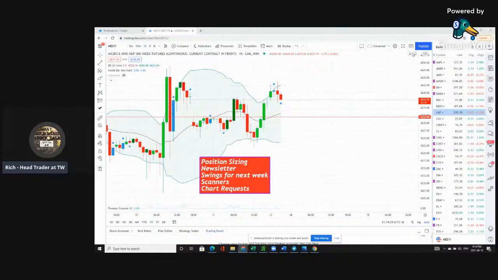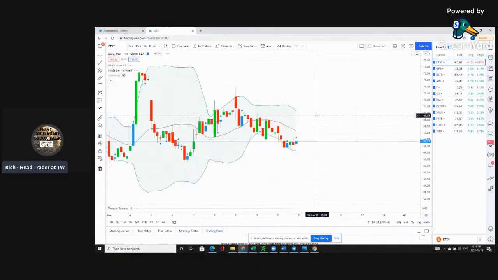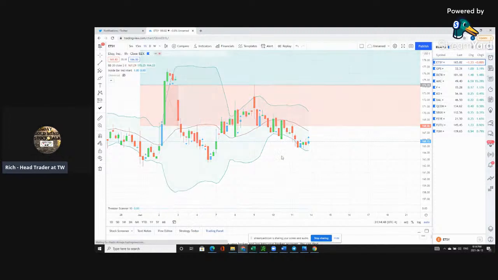All right. Now I want to look at the swings for next week. All of these in blue are swings that I plan to take next week: Etsy, Gap, Dollar Tree, AMC, Ford, Coca-Cola, Delta Airlines, QCOM, Starbucks, FireEye, Food2 Holdings, and Yum. They all have different inside bar patterns that I'm looking for on the weekly. And I've shared this in the newsletter with you, okay?